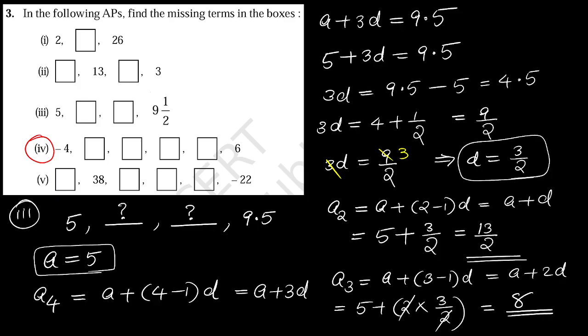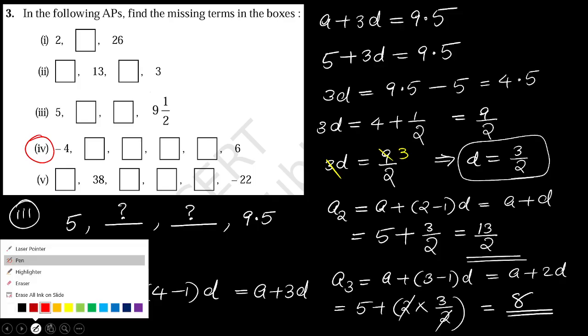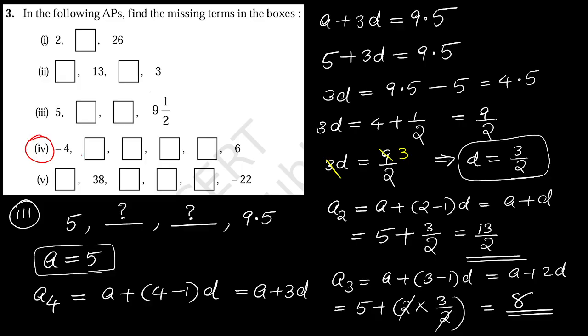Don't leave the class. I want to check in the class itself. I want to check whether you are able to do it or not. So do this question, the fourth one. I want the complete steps. The 4 missing terms are there. You have to find the 4 missing terms. Send me the answer through WhatsApp.